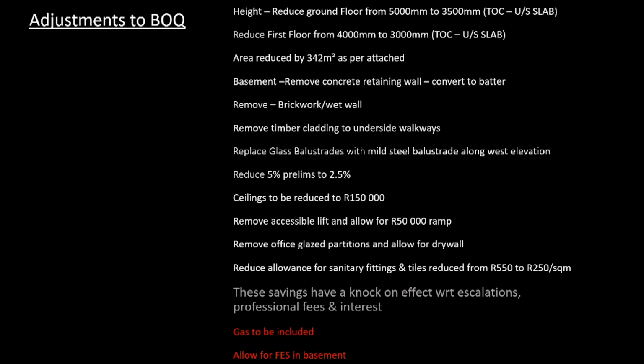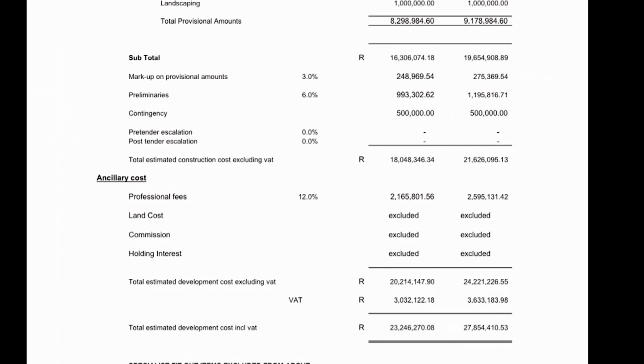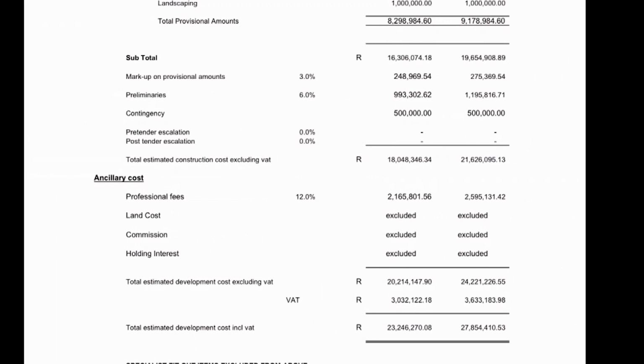And so we go through the bill and we cut through the bill and change the architecture. But to a point where if you looked at the building, you would not tell that we've cut the building at all. When I show you the image of this, after this, you'll see it looks exactly like the image before. But the net effect is that we're able to reduce the cost on this job from 39 million to 27 million rand without substantially changing the design. And then also, if we remove the basement and buy the land next door, potentially we can go from 27 million rand to 23. And we felt that we needed to be at 25.